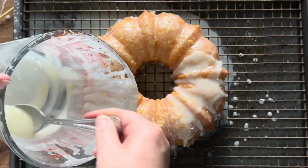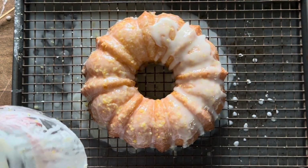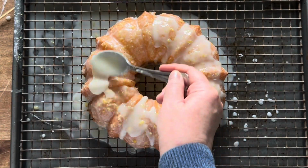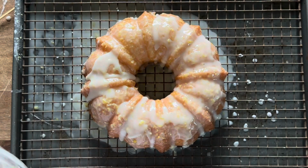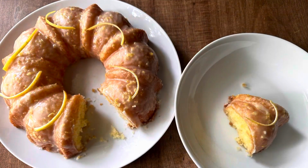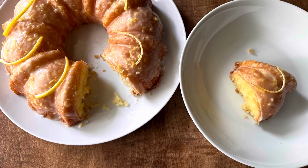But as you can see here, it's very thick. You'll hear me tapping my spoon on it. I've done it like 10 times at this point. And this is what it looks like. It's absolutely delicious. I put some decorations on top.